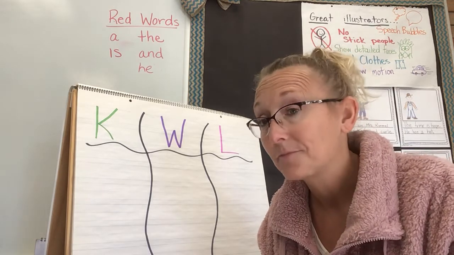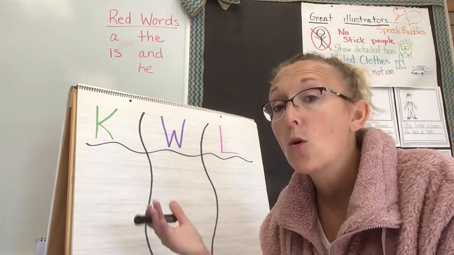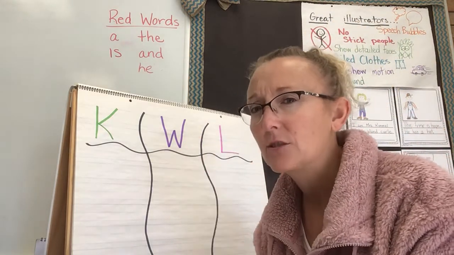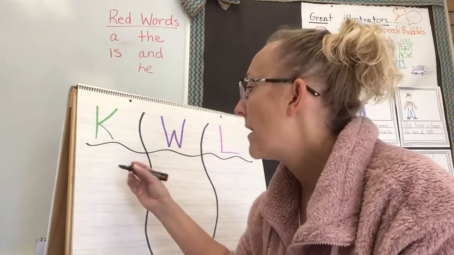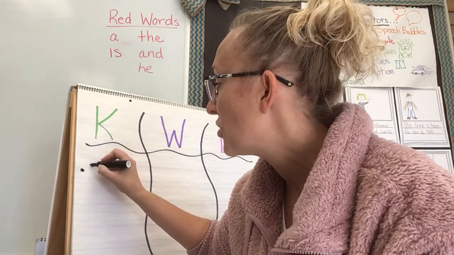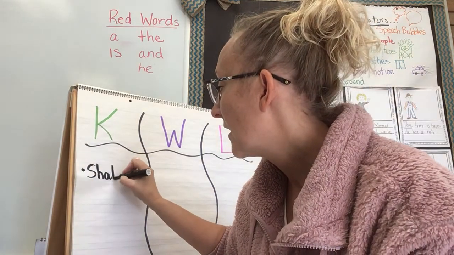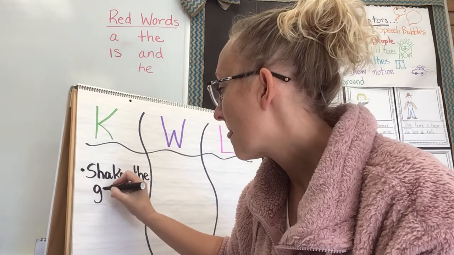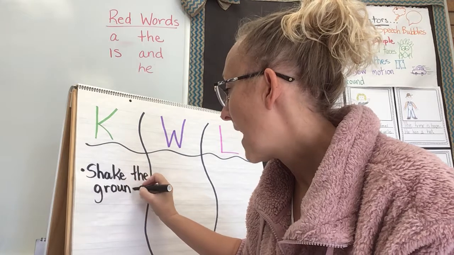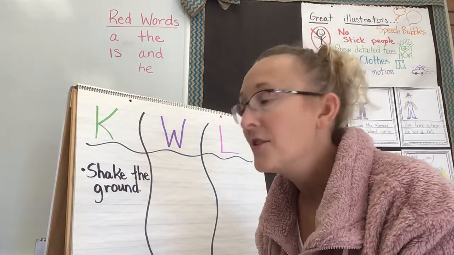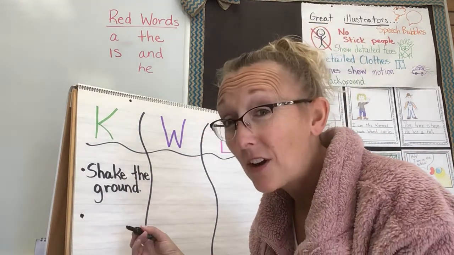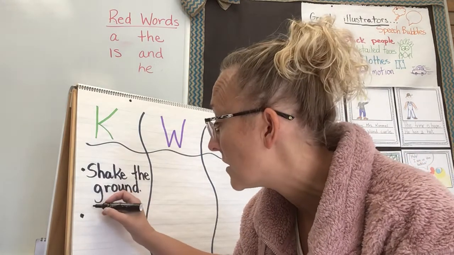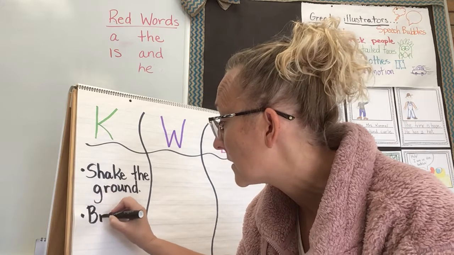All right, so I'm not even going to open the book yet. I'm just thinking, what do I know about earthquakes? So that's what I'm going to put in my K side, and I'm going to try to put at least 3 things. What do I know about earthquakes? I know they shake the ground. Okay. I know that because of the ground shaking, it can destroy buildings. They can knock them down. So I'll say breaks buildings.